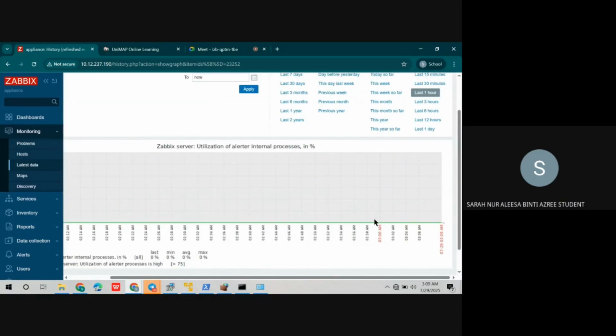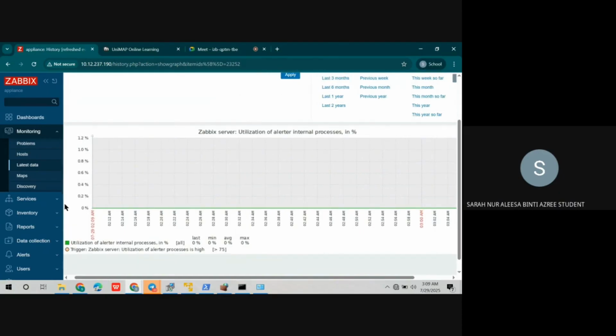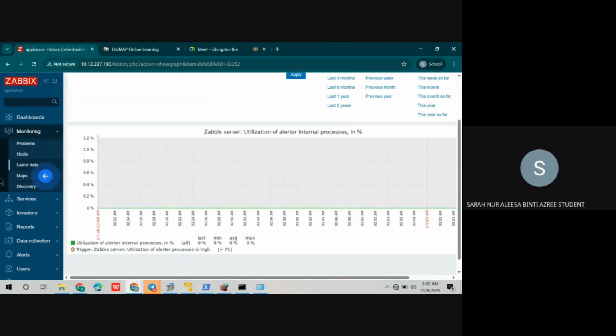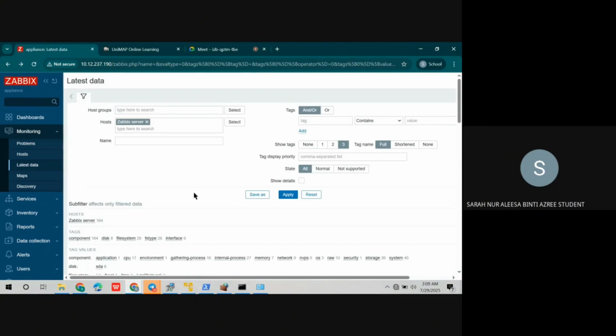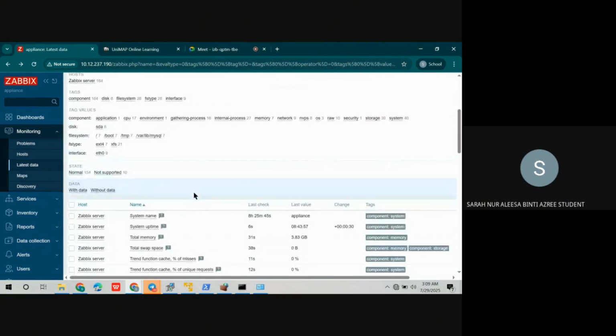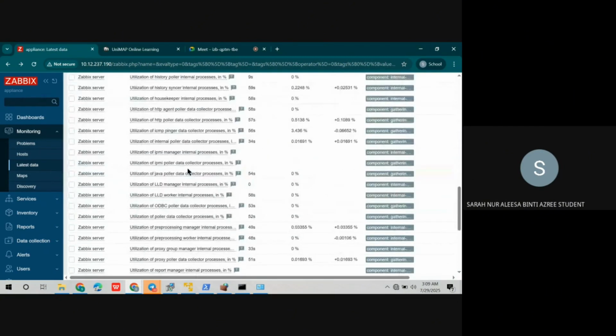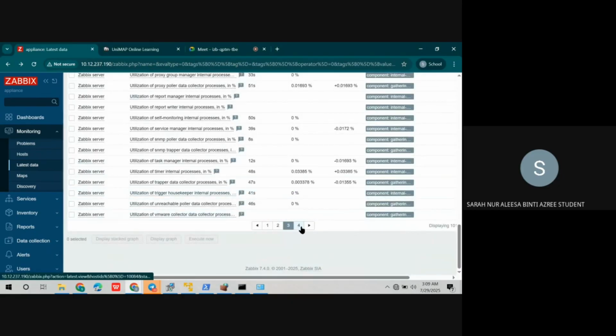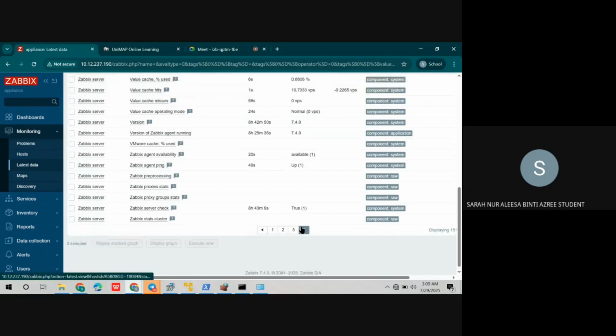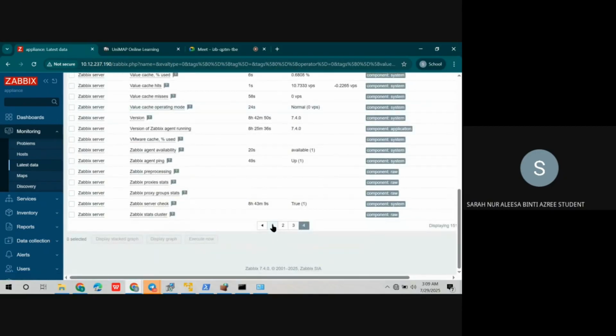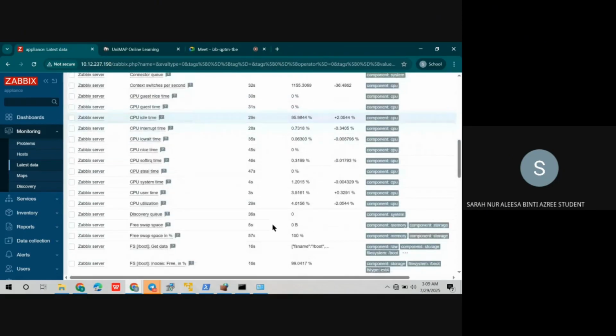As you can see here, the graph only shows 0, the alerted internal process. Right, so let's see another example of the data that we can monitor. All of this is the data that we can monitor on the latest data.